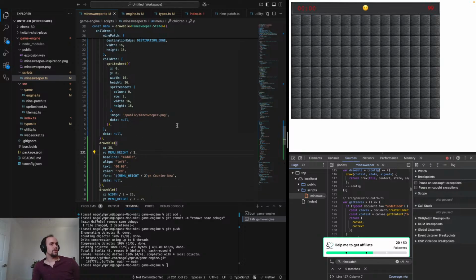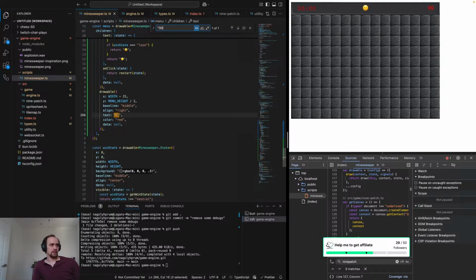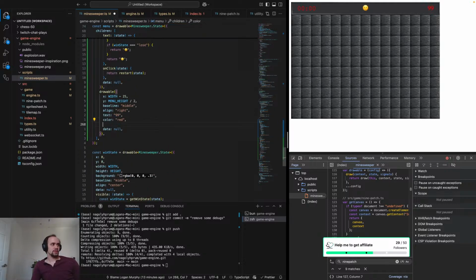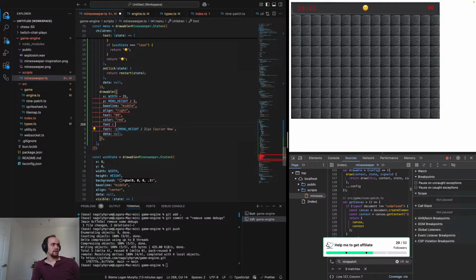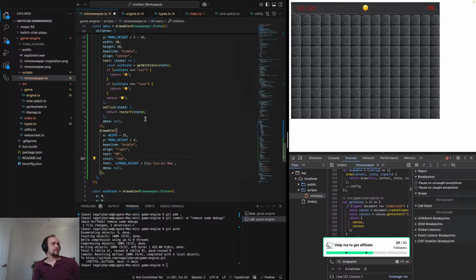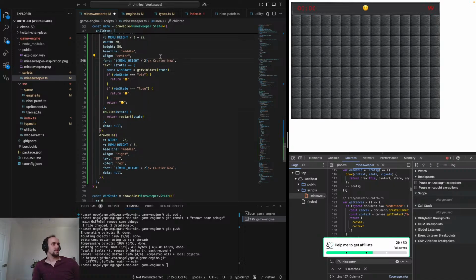And then we want to look for the string 99. I'll do the same thing. Font is that. And we want to find the face. It doesn't really matter too much, but we should still do it.